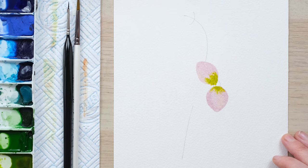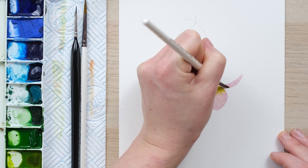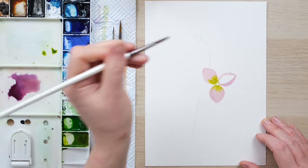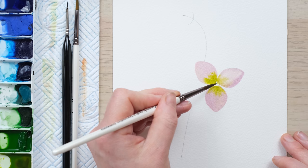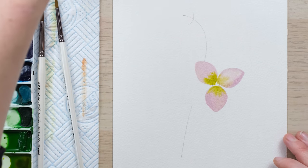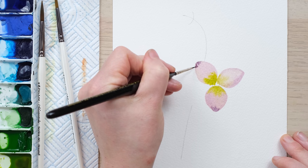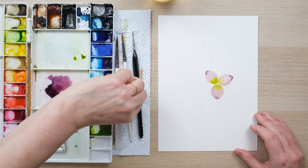Third petal — the important thing is that these petals are not touching each other, but because we're doing five petals there are going to be two that come pretty close. I'm going to be popping in one more there and one more there when those have dried. The only other thing I'm going to do is get down to the stronger color and just drop in just around the top a little bit more of an intense dark color. We'll leave that to one side for now.